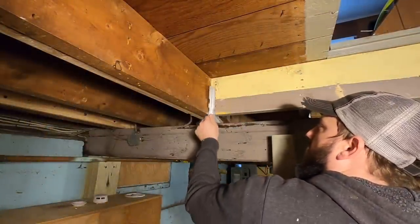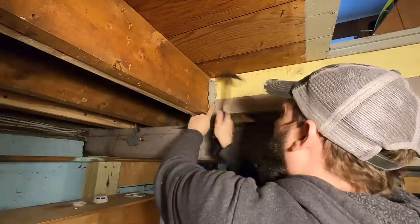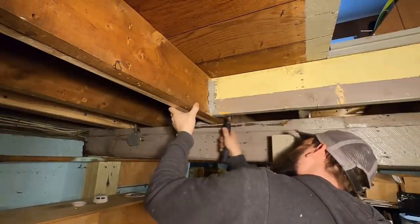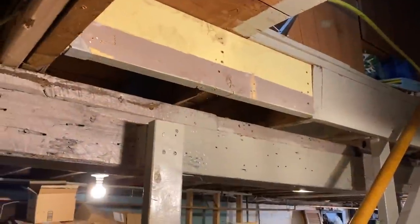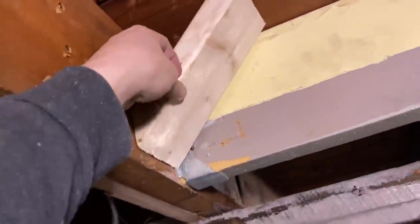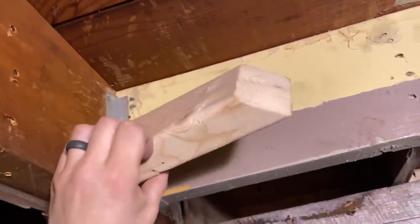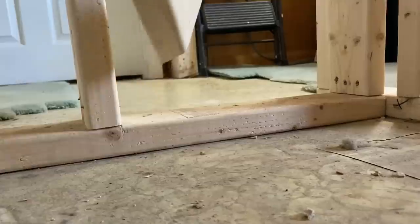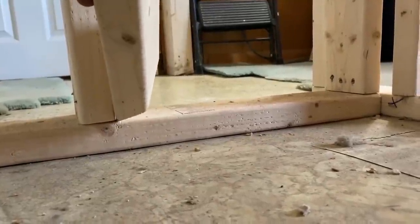Joist hanger here, just like I did on the other side. So that piece is in there. And what I want to do here is take a 2x10 and cut angles, rip it down with this angle on it like this, so I can kick this out, kick the framing out, so I can have my framing sit here instead of having it sit on this.